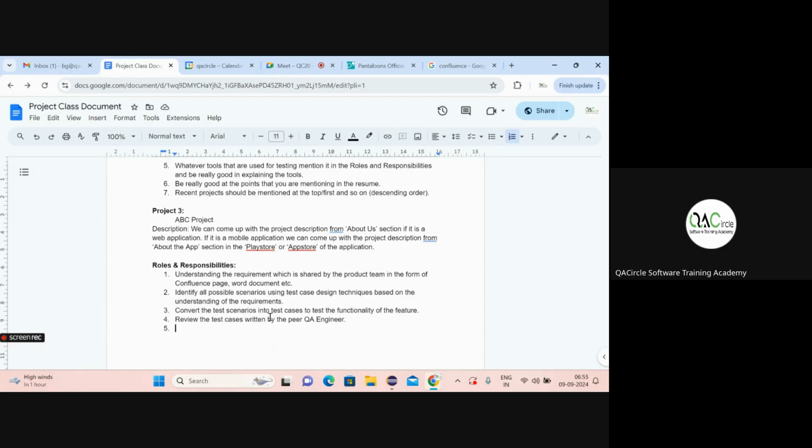Basically, I will be involved in writing the test case, and once I write it, I'll provide it for review. Same way, another test engineer will write the test cases, and he will provide it for review. So I will be involved in reviewing the test cases.